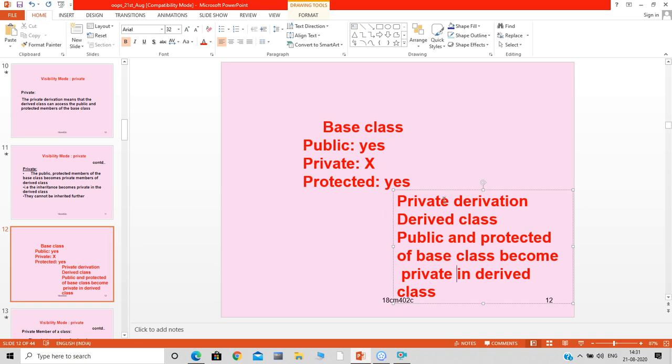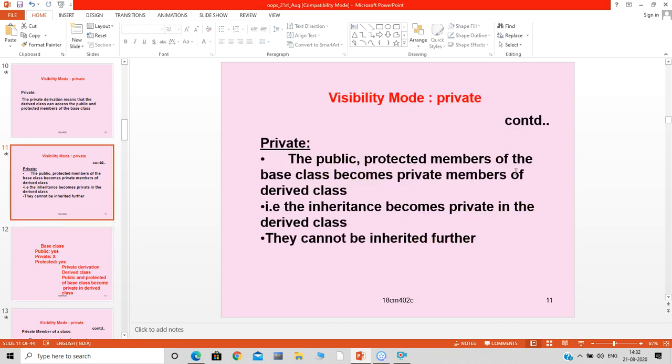That is, we are providing security. Private means we don't want to share the data with anyone. So we want to make the data of the base class private because the derivation is private. Though the members are public and protected, they become private. That is, the public and protected members of the base class become private members of the derived class, and they cannot be inherited further.